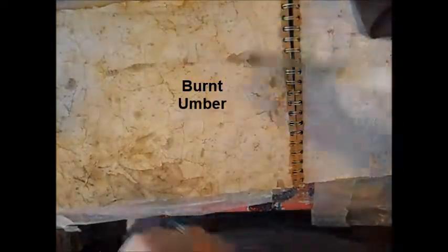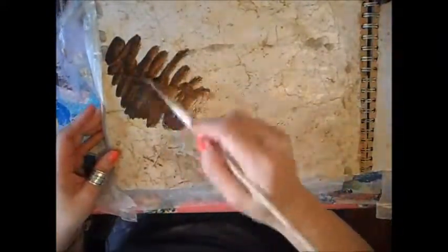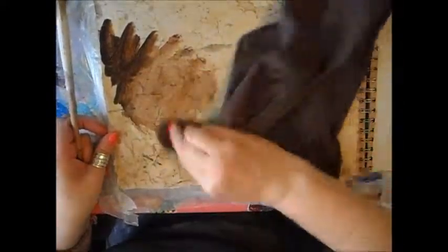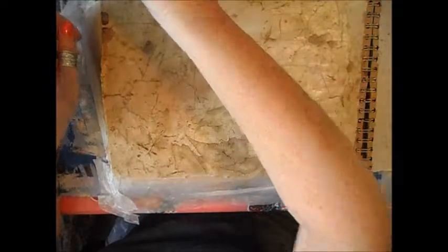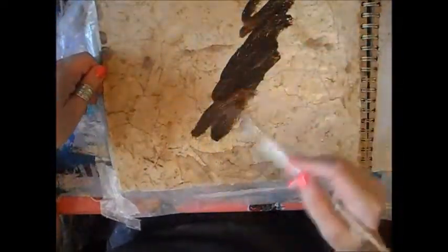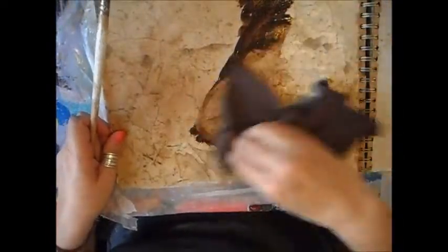I considered it was not dark enough, so I added some burnt amber — and that is really, really dark. When you work on a piece of furniture or on a painted surface with crackles, you can use this patina to fill in the crackles. If you remove the excess quickly, it's not so bad, and it's exactly what I wanted. You must do it by small areas, because if you let it dry, it's difficult to remove the excess.